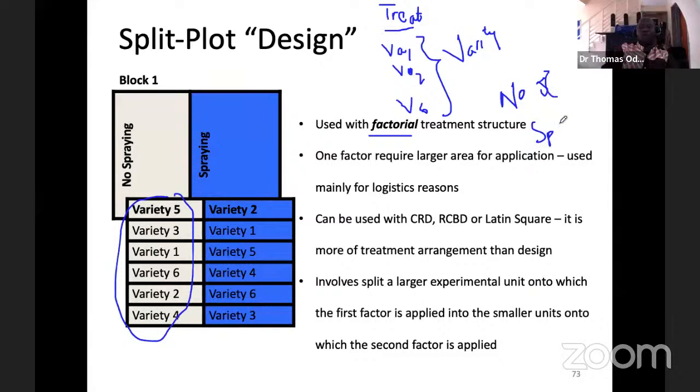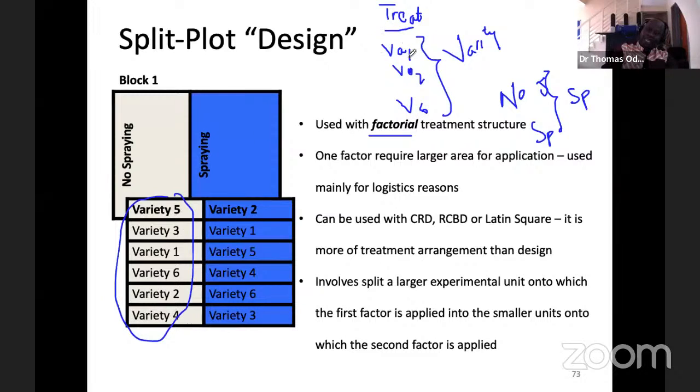These two together are associated with spraying. These two are similar, so they become a factor. So a factor is simply a group of treatments that are similar or in the same category.